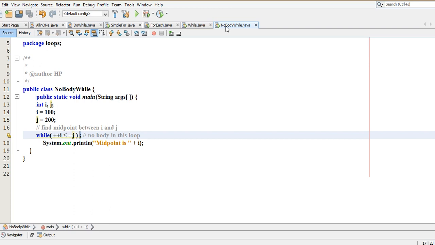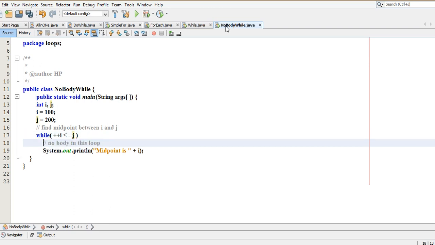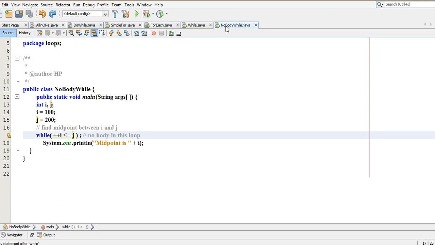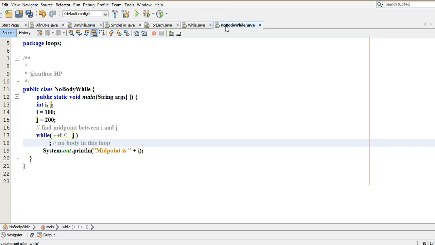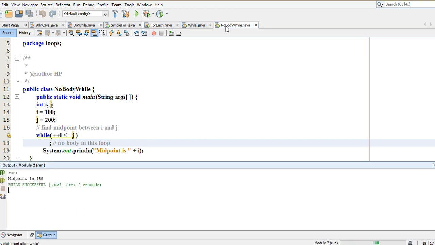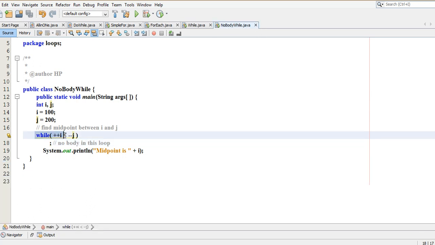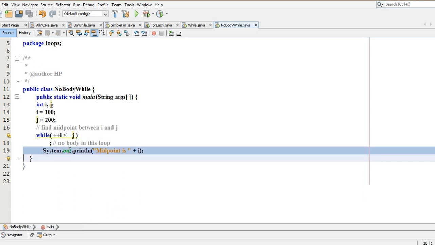So what will happen if I take this semicolon to the next line? So now let's see, hardly there can be any difference here. So this means that if we simply keep line number 17 as while ++i is less than --j, this will be associated with this line, because that's the immediate statement after that, right?